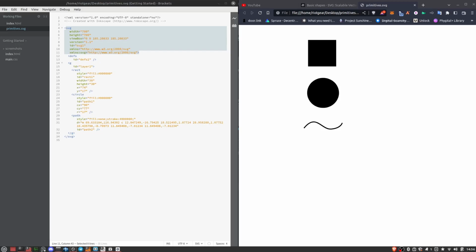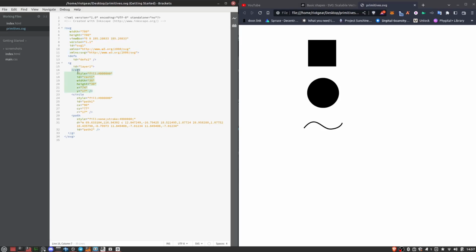Just like Blender comes with a few primitives that you can grab and drop inside your scene and start playing around with, SVG also comes with a few primitives that help you draw simple shapes and render them inside the browser. So the code on the left is what is drawing out the shapes on the right inside the browser. You can just ignore this top part. These are just a few definitions to set up your SVG.